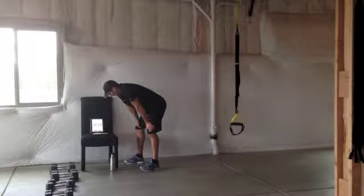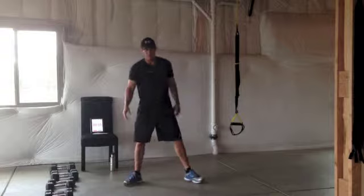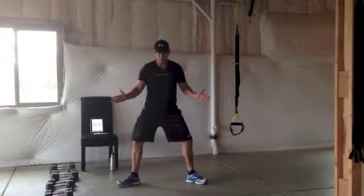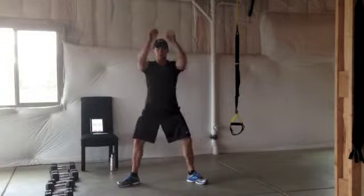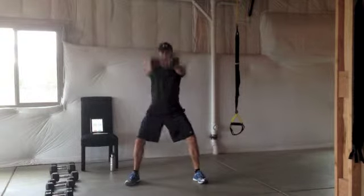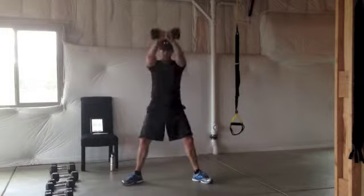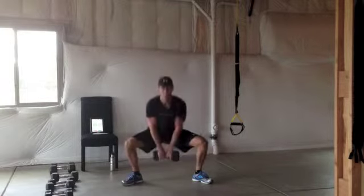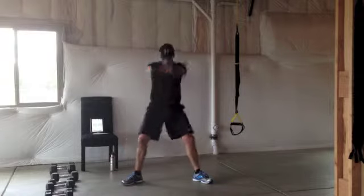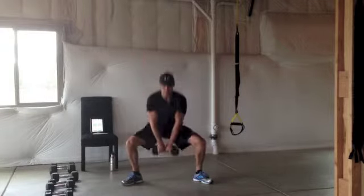All right, this is a plié squat with or without weights. We'll add weights just to make it harder. So toes out, kind of knees out, coming down, weight up. Don't forget to use your legs here. Try not to put too much pressure or stretch on your back.